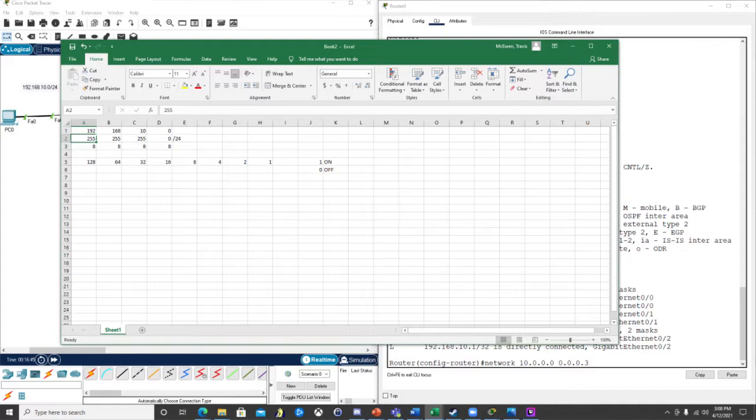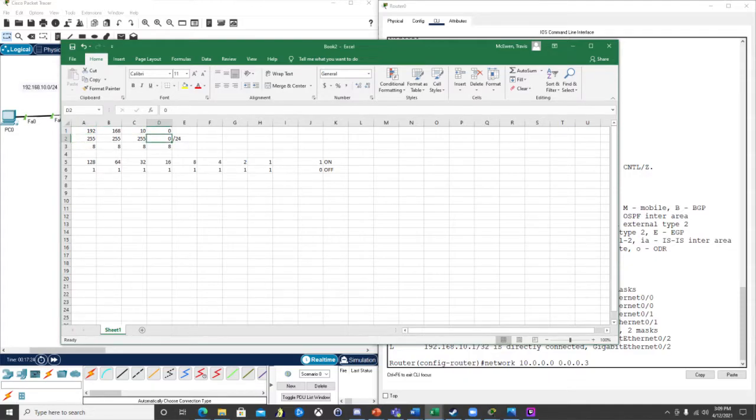So when I say that I have a 255, it means that all 8 bits in a given octet are in an on state. So it means that all of these bits are locked and I can't touch them. I can't manipulate them in any way, shape, and form. They're all locked. So if you add up each of these bits, you get 255. So that's where our 255 comes from. So when we look at our other octets here, and we're saying 255, 255, 255, we're saying the first 3 octets are fully locked in place.